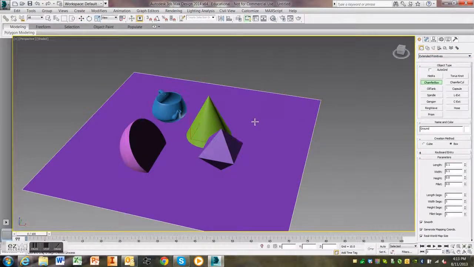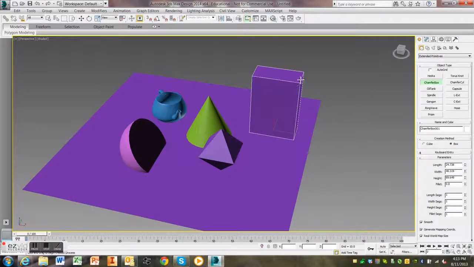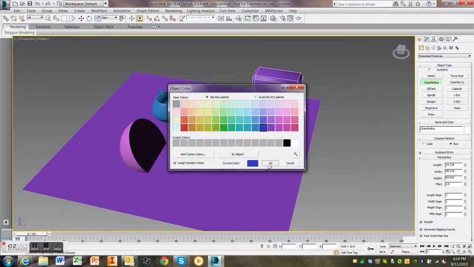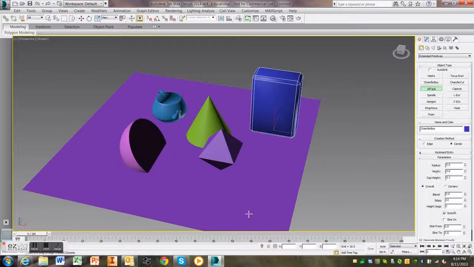Go back to my Create tab. I'm still under Extended Primitives. Chamfer box is really used for only specific purposes. So I'm going to drag out the box here, drag it up. It's like, oh yeah, regular box. It's not. The third function allows you to smooth out the sides. If any of you have any engineering or architectural background knowledge, chamfer and fillet, this is really just going to be used to smooth out the edges. So you can adjust the fillet here. I'm not really sure what you would use it for. I've used it for creating books, just different objects in the scene. You know, totally up to you, but it's there if you want to use it.